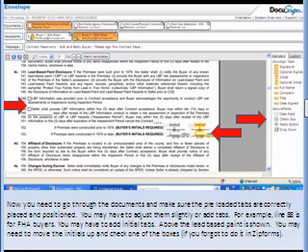Now you need to go through the documents and make sure the preloaded tabs are correctly placed and positioned. You may have to adjust them slightly, move them, or add tabs. For example, the line that deals with the FHA buyers on the second page, that only applies if you have an FHA buyer, so the template doesn't automatically place a tab there. You may have to add initial tabs there.